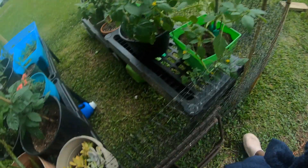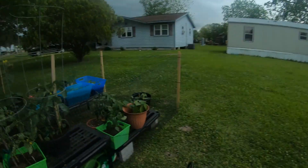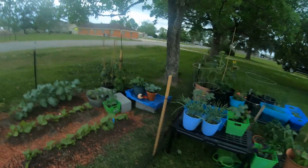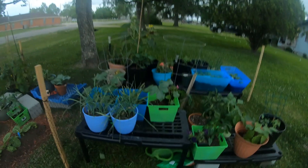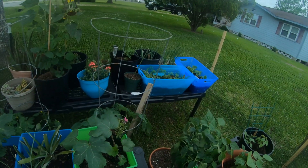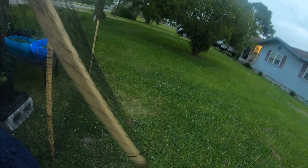The wind is going to be whipping my cages and knocking stuff over, so I probably need to put them on the ground. I'm going to go over to the second garden and lay the cages down. Alright, I've put the stuff that may blow over in this corner. The watermelon should be okay, potatoes are there, everything else cleared out. I've put the tomatillos down and I'm going to close this gate up — I think it'll be okay in there.